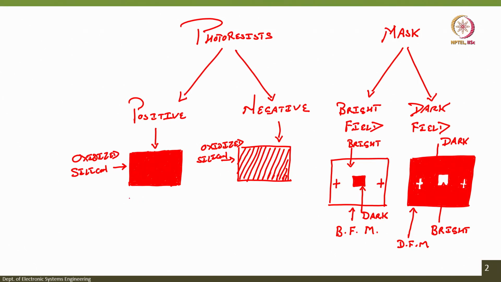If I use a bright field mask for both the cases, where the wafer is coated with negative photoresist and the wafer is coated with positive photoresist, my mask is like this, bright field mask, right.